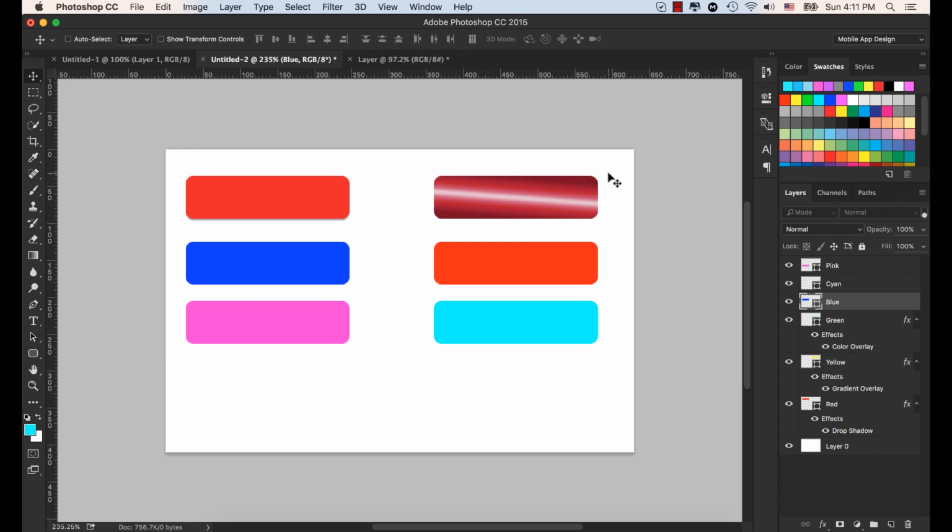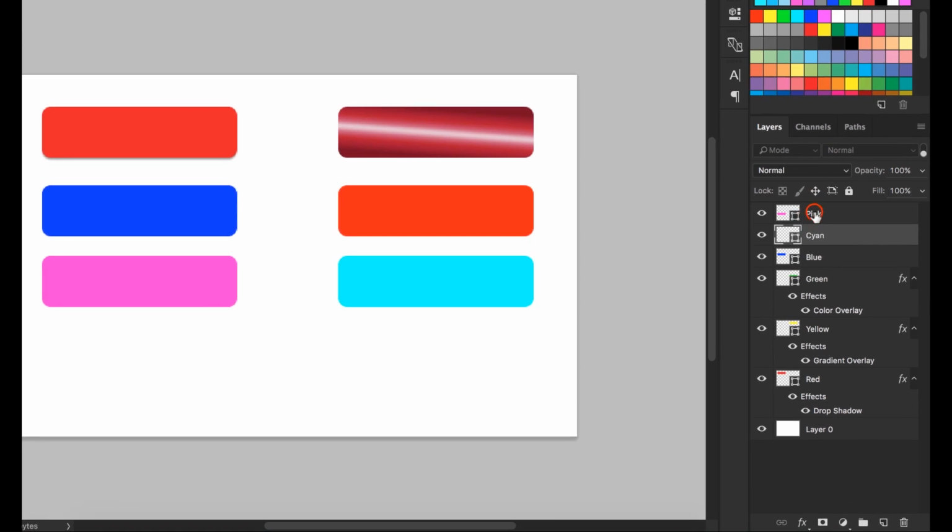And the last thing about the opacity and the fill, you can see here that every layer has opacity and fill. So what is the difference between opacity and fill? Let's select the pink. It doesn't have a layer style, like gradient or drop shadow. So select the pink, and now if you reduce the opacity by sliding it down to 50%, see what happened to the pink color layer? Now if we make it 0, the image disappears altogether. If you make it 10, you can see it's very subtle. Let's take this opacity back to 80. Let's go to 100.